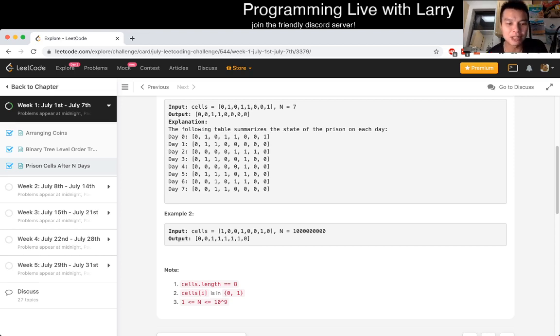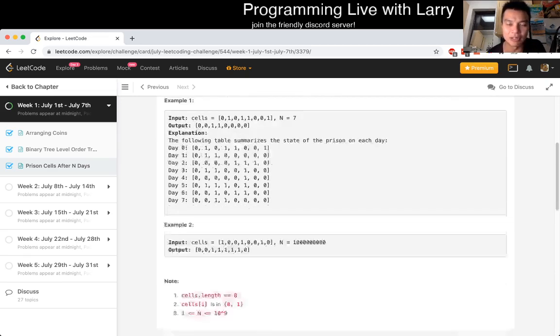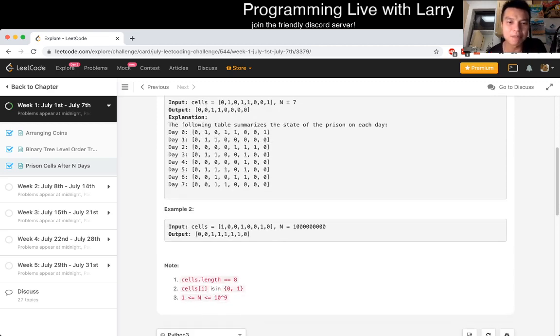So the next thing you notice is, okay, cells.length is 8, so can we take advantage of that? Another pairing that goes with that is that each cell[i] can only be 0 or 1. This makes obvious sense when you read it. So then you think, how many possibilities are there for an array? Because they're binary and there are 8 of them, it's just going to be 2 to the 8th, which is 256.